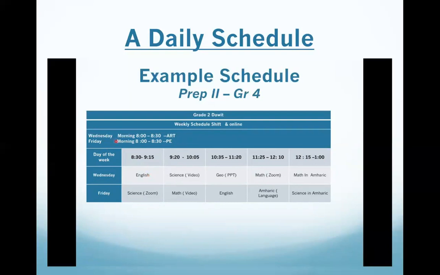We will say those classes, the morning sessions, are highly recommended because again, it will be a time for them to all come together and either do some PE together or some art together. But we understand that maybe waking them up in the morning, especially these first few weeks, may be difficult, so it may be a buffer for them to get into their first period. So as long as they're in this morning class around 8:10, 8:15, we know that they'll be set up to start their first period right away at 8:30. And so that's an example for our Prep 2 to Grade 4.